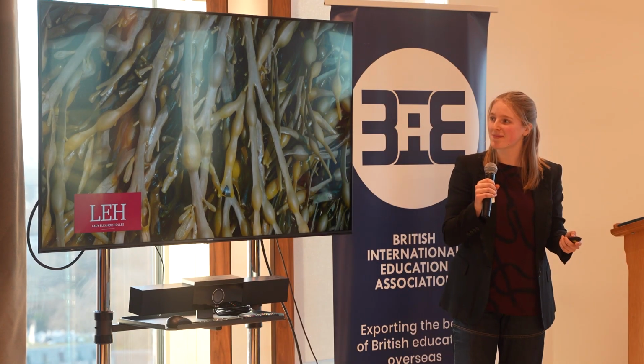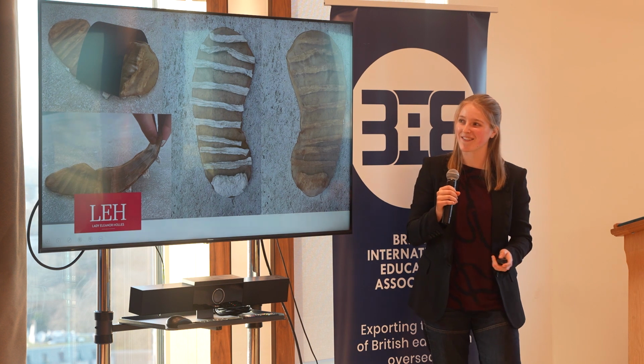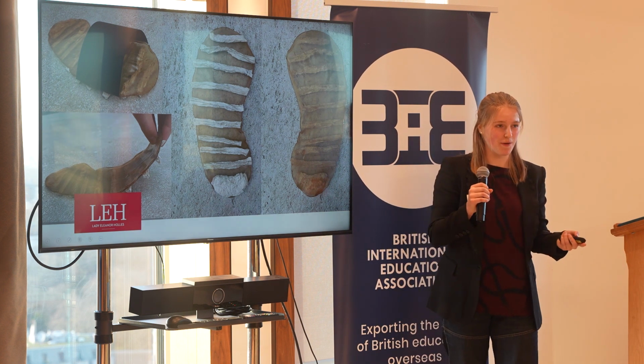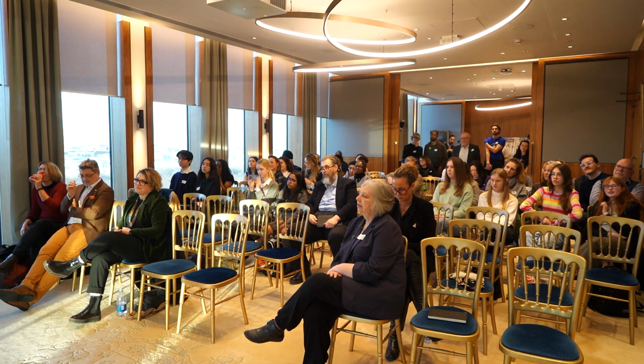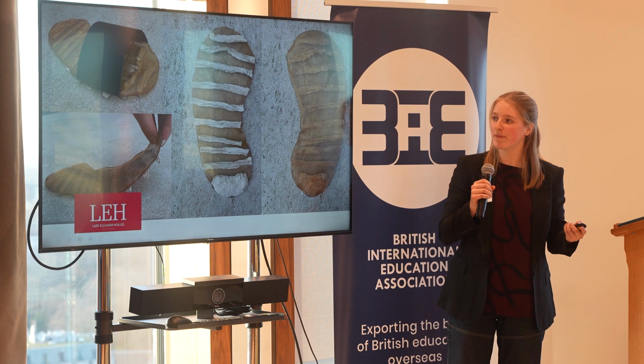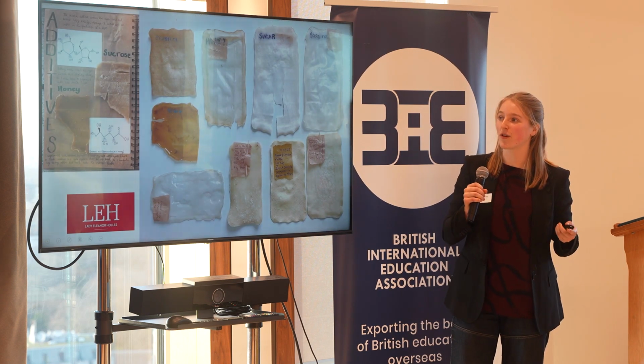But with my materials in mind, I made my first prototype, obviously very basic. I went with a sandal design, but I had a problem with that: when I put the shoe in a kind of humid environment, it would take in water from its environment. And so I experimented with additives to try and solve this.